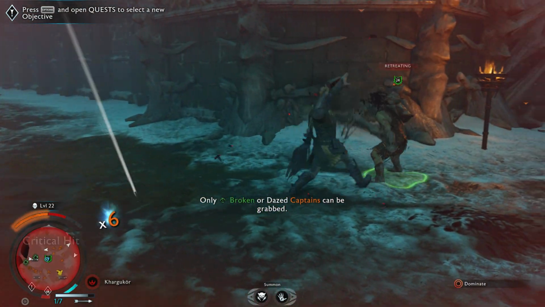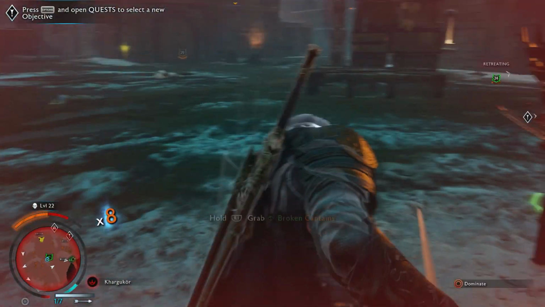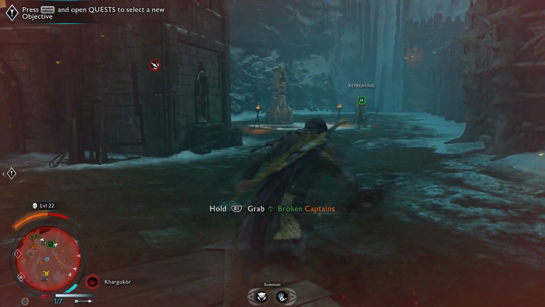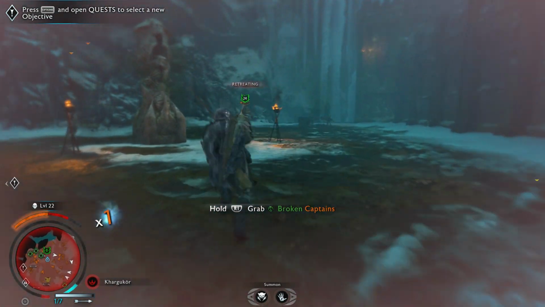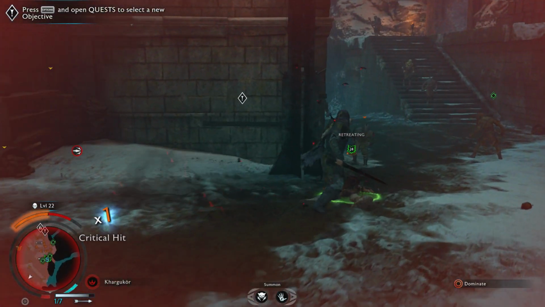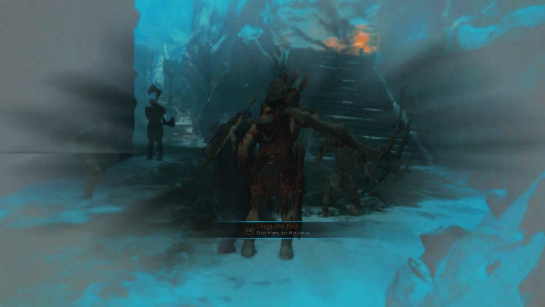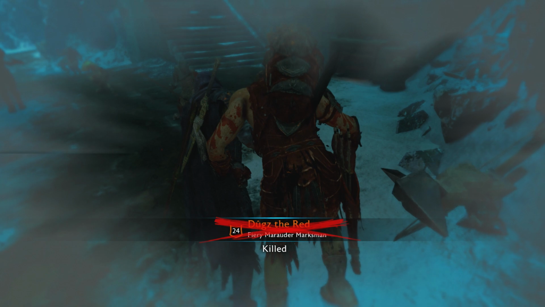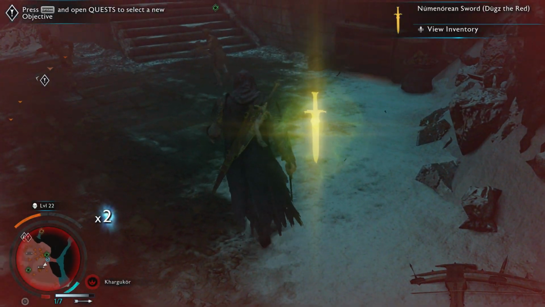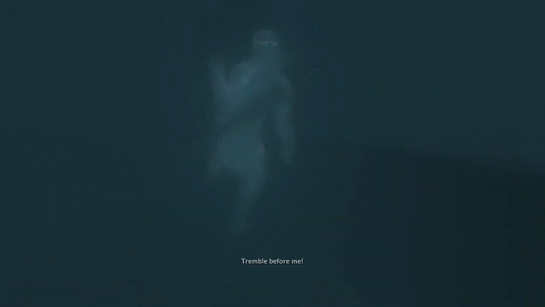Somebody's shooting me from above. I don't like that. Alright, let's just execute him. Coming for you. Boom. Execute. No, execute. There we go. That's what I wanted. We got a worm right next to me. Where you going?